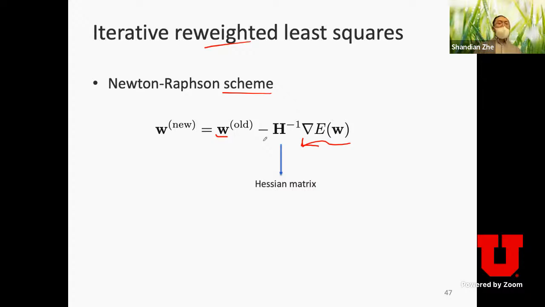This is called a second order method because it has an order of magnitude faster convergence than the gradient-based approach. The gradient-based approach is called steepest gradient descent, which is actually not very efficient. If you want faster convergence, usually you multiply some positive definite matrix with the gradient to accelerate convergence. One choice is this inverse Hessian. Regarding why it converges faster and gives a better convergence rate, this is a convex optimization topic we're not going to cover, but we would like to give you this idea. It's called the Newton-Raphson scheme.